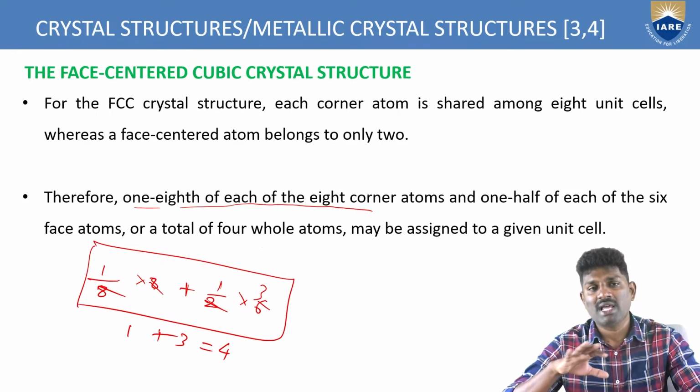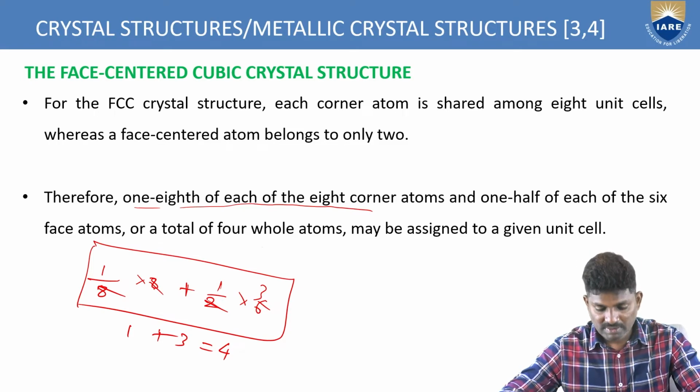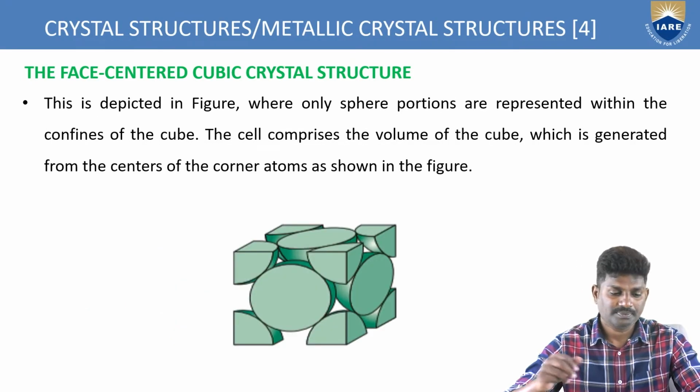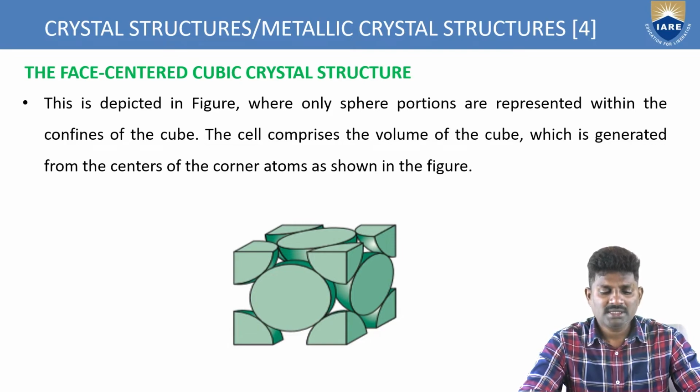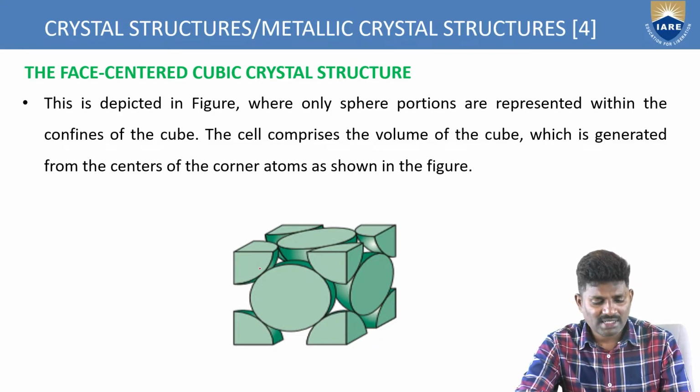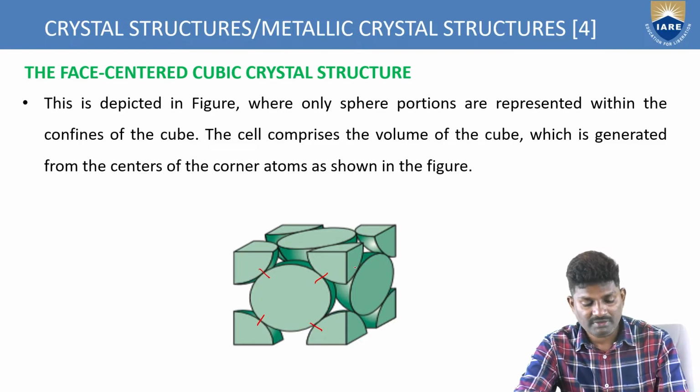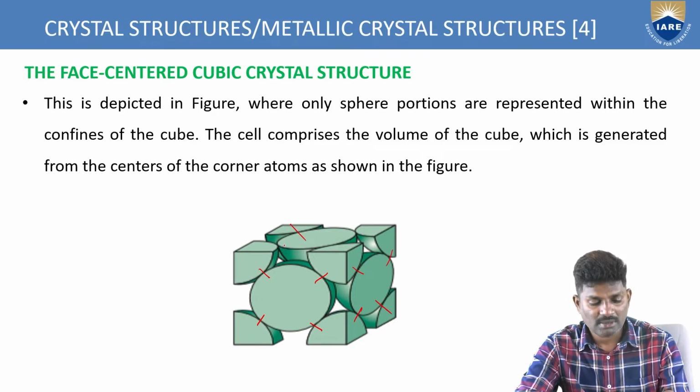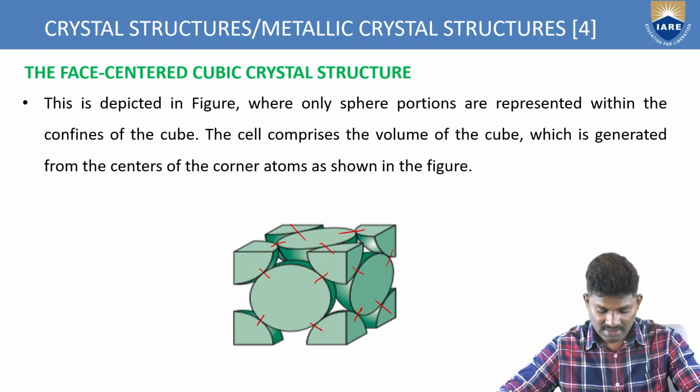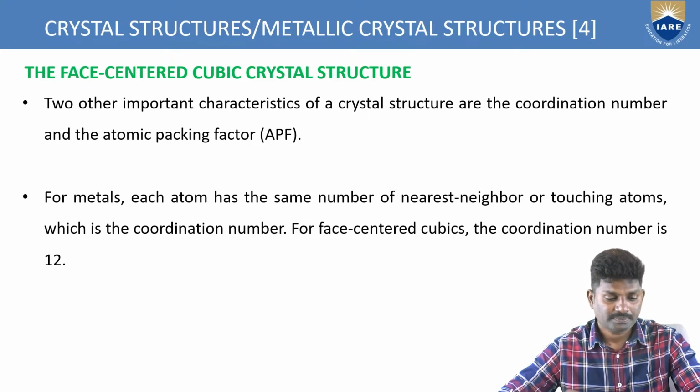So different phases will have different types of atoms arranged in a given unit cell. And this is where only 4 spheres' portions are present within the confined cube. So this will easily tell us where you have the complete bonding and how the atoms of different phases are arranged. So here, here, here. At the same phase also, you'll get the upper portion. Okay, so like this you'll arrange the atoms at the corners.